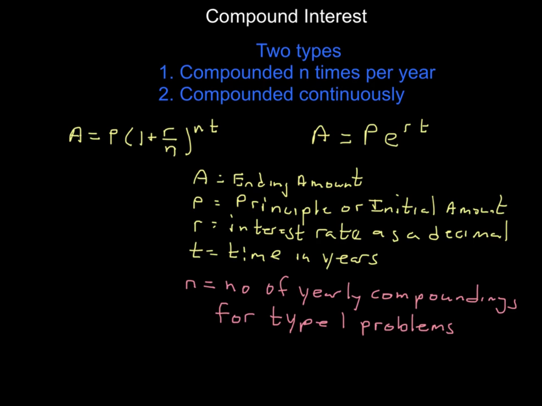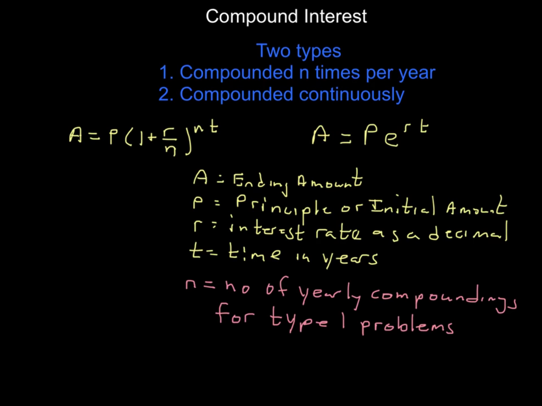And then the other one we have is compounded continuously. Now, what advantage is that to you? Well, as interest is being added in, your balance is changing. So for the next interest period, you're going to have a little bit more money in there, and therefore you get more interest. So the more compoundings we have on the same interest rate, the better off you're going to be. That account is going to grow a little bit faster than it would if interest was only being added in once per year.